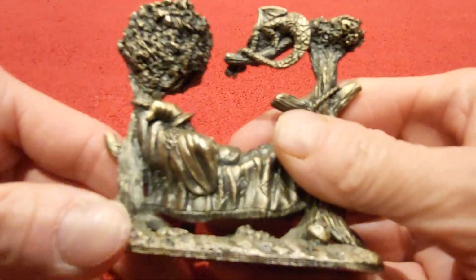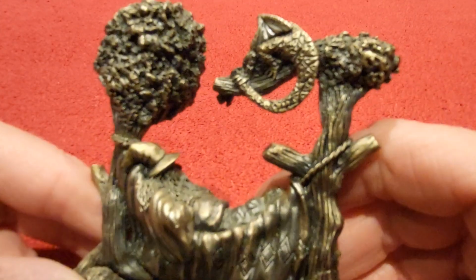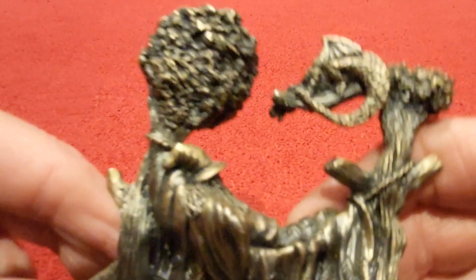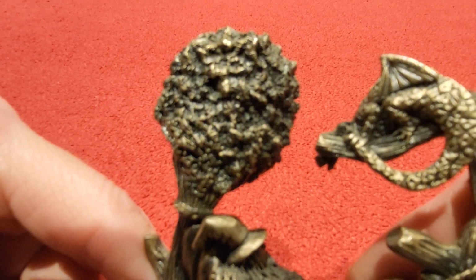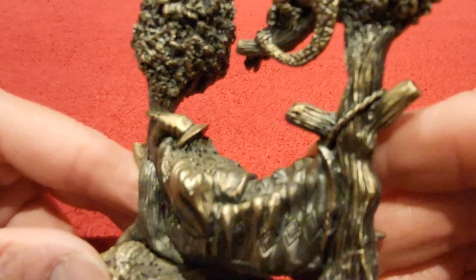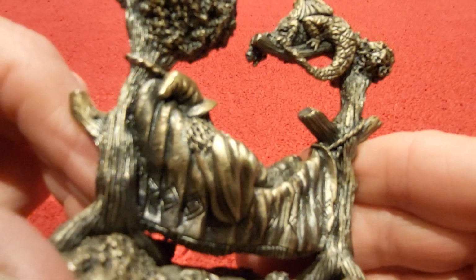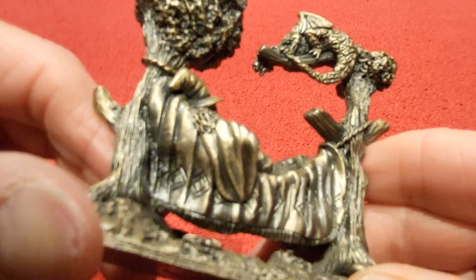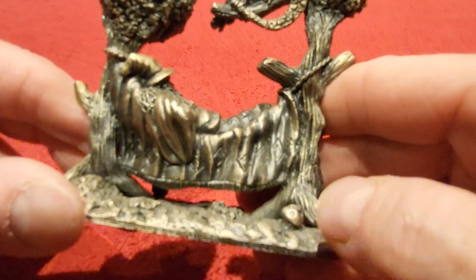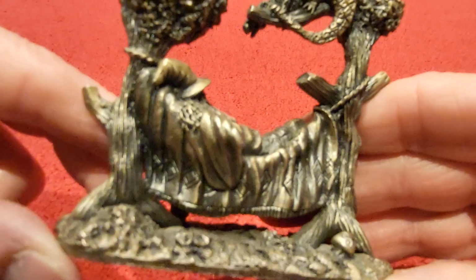Now let's turn it round. And you can see here, guys, more of the dragon, his tail coming down there. Different angle on his wings, his claws. The detail again in the tree is incredible. You can see more of the wizard's beard there casting down over his shoulder. More details on his robe as well. You can see some triangles at the bottom there, and oh, just absolutely fantastic. Then all these bits here, guys, like a mushroom there. Oh, just absolutely staggering. Look at it.